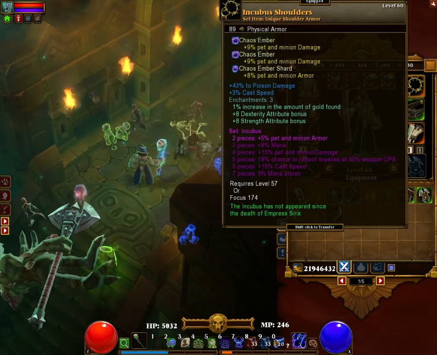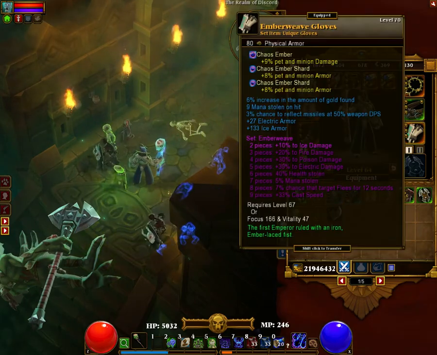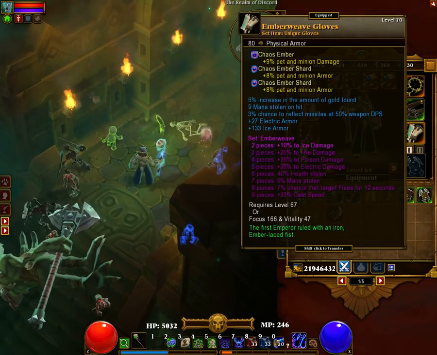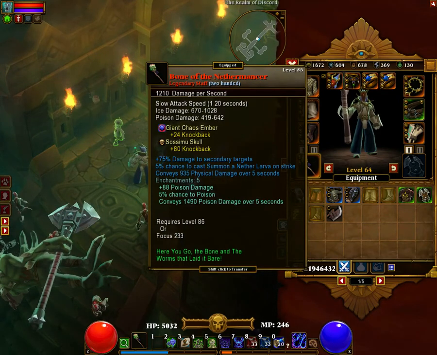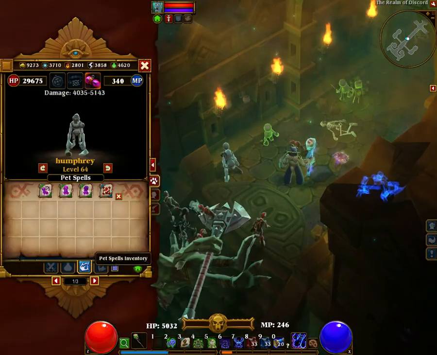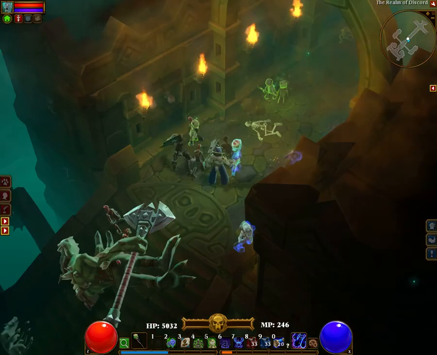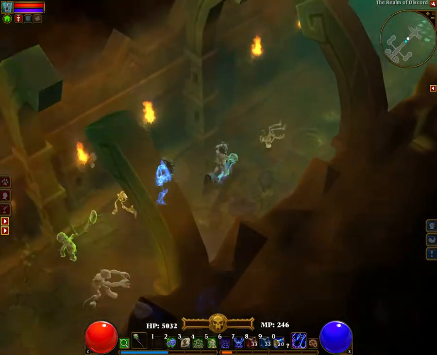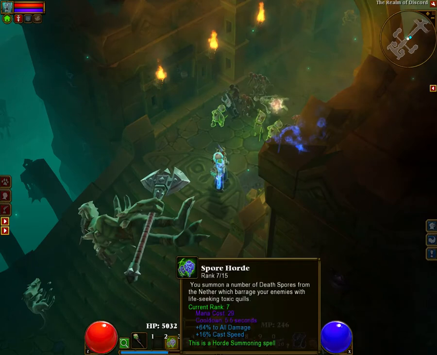A lot more better minion damage and armor. Oh, you didn't see that. I use that for gold and for gear. Oh, I love shiny stuff. And weave gloves, and to top it all off, the bone of the necromancer, which gives me even more minions. And I believe on my pet, I also have some minions and heal all. So, minion fest. Yes.